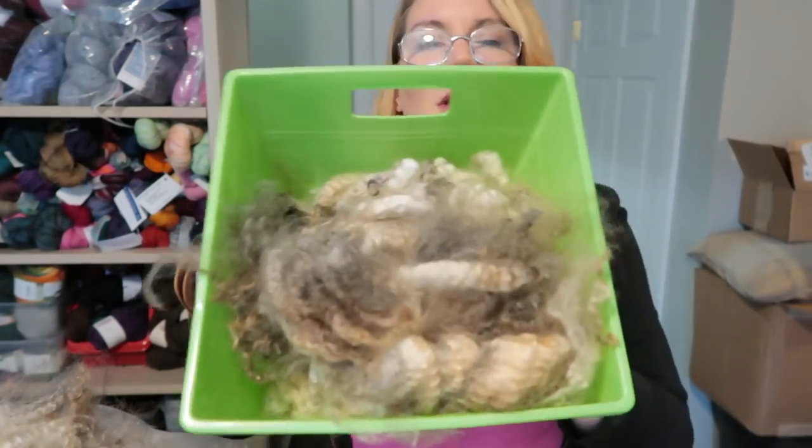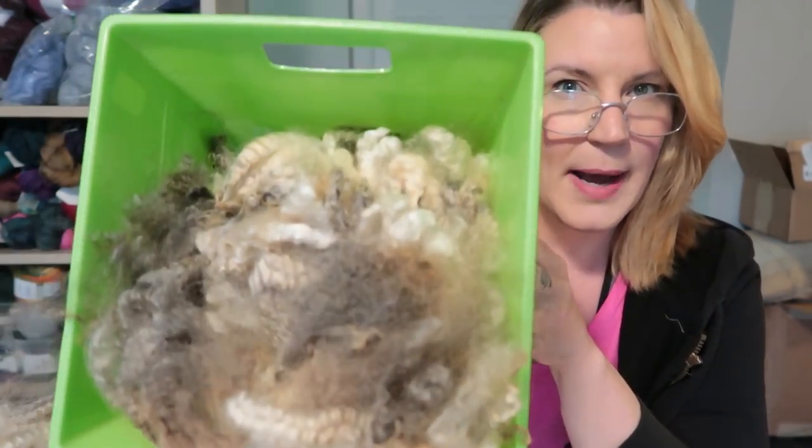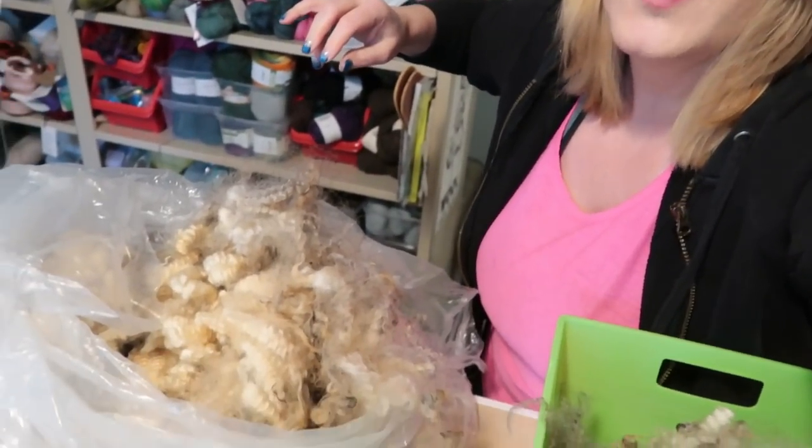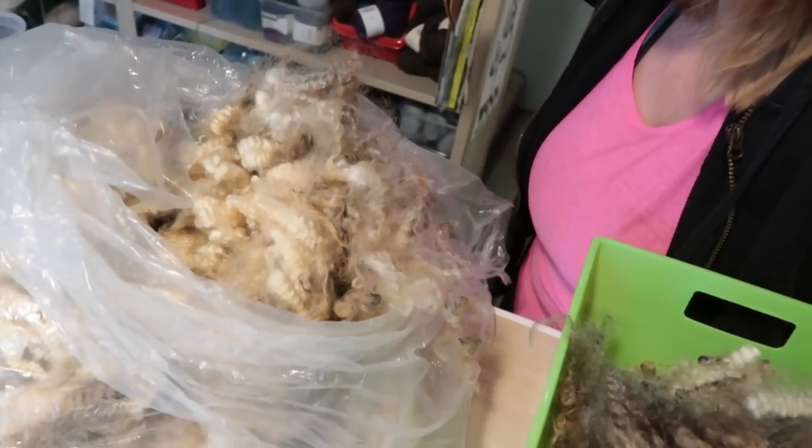Let me show you what that looks like. That's a pretty good amount. We're gonna go wash it, and I'm gonna show you guys my washing method. It has not changed much since last time. But I will say this about this fleece too, and I'm gonna show you again. So this is what stuns me about their fleeces.